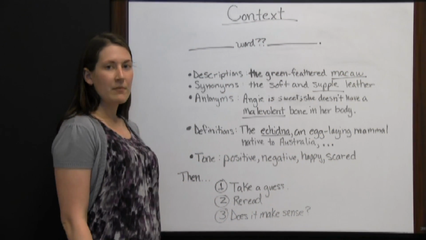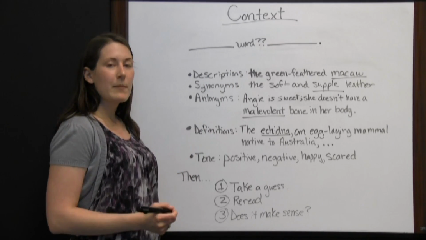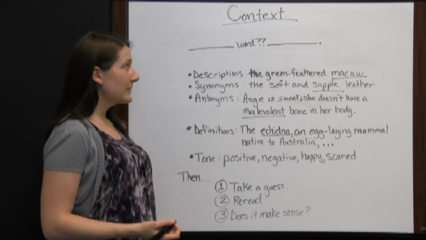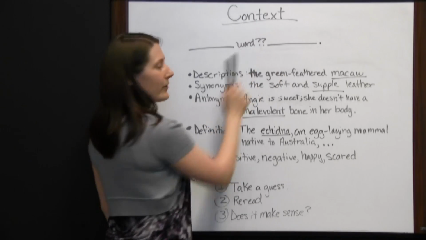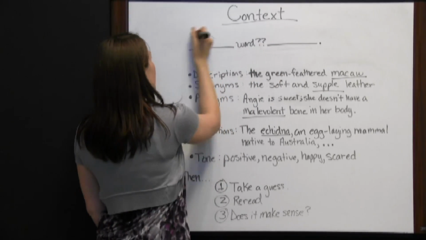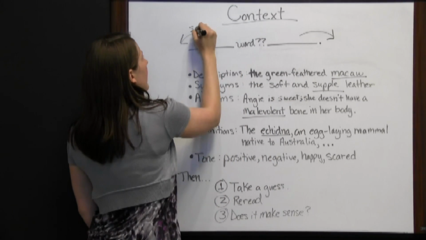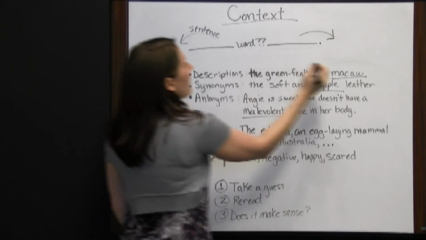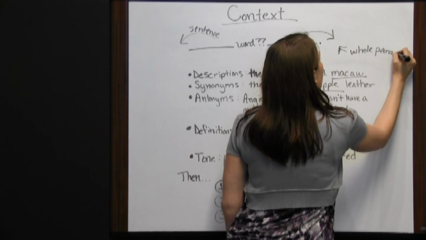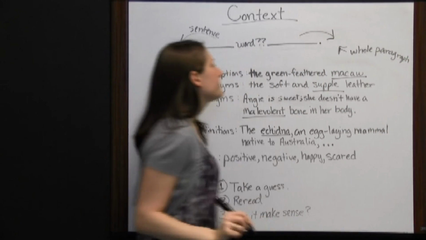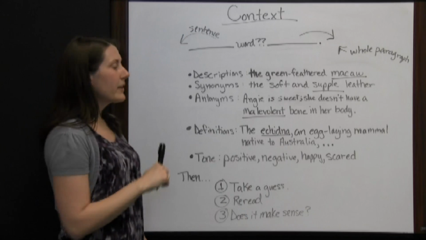Context. Sometimes when you're reading and you come across a word that you don't know, you can use context clues to make an educated guess as to what the word means. Now when you're looking at the word you don't know, you don't want to just look right before and after the word. You usually want to look at the sentence before and the sentence after. And sometimes you even have to look at the whole paragraph to get an idea of what that unfamiliar word means. Now, there are some clues that we can look at to help determine what the word means.